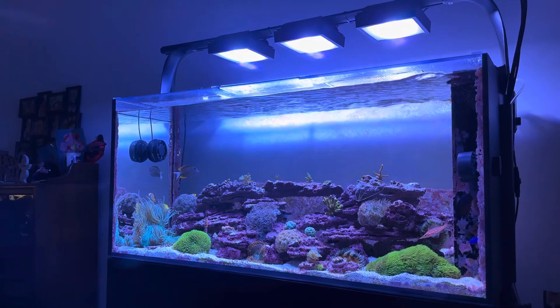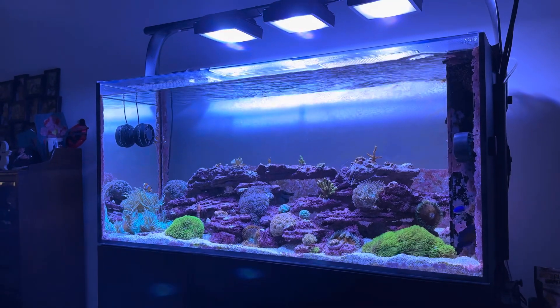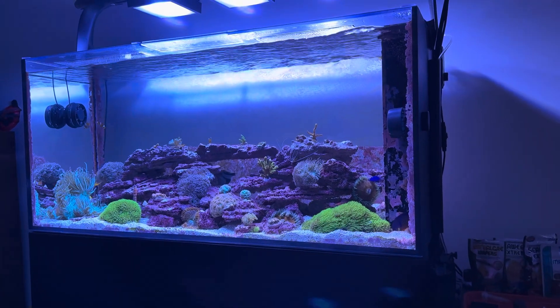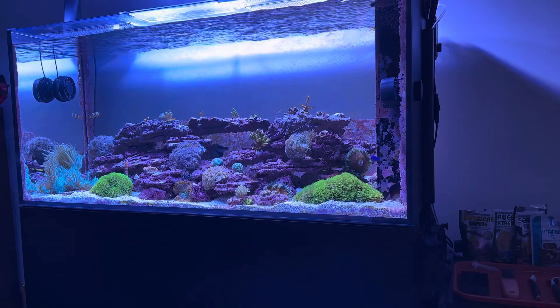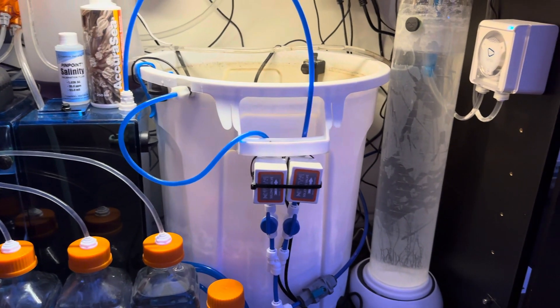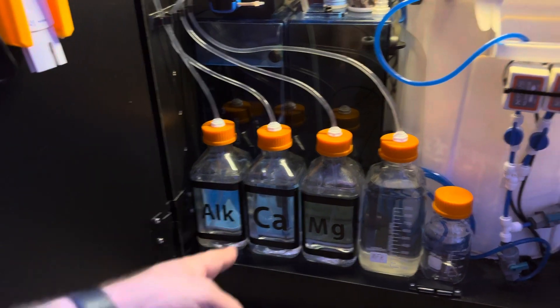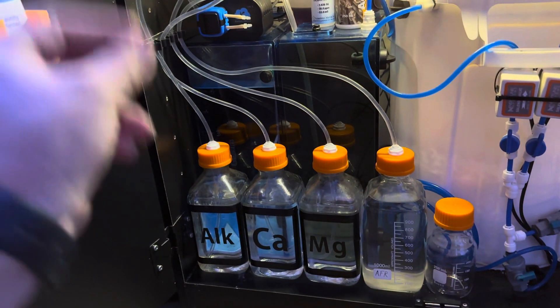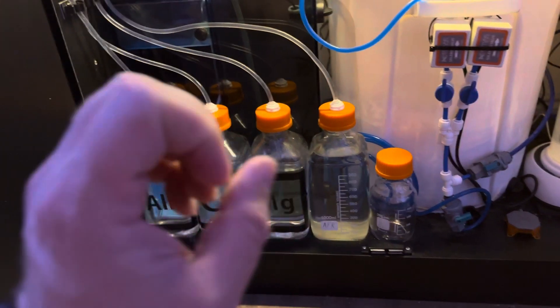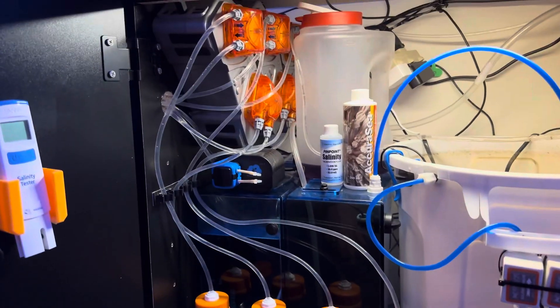I have a Neptune Trident and I've found it to be very accurate with really good success. I buy my reagents from ABC Reagents, which are half the cost of Neptune reagents, and they've been fantastic. Alkalinity, calcium, and magnesium are what I pay attention to the most. I've actually gone to dosing kalkwasser with a homemade kalk reactor that I built — not that this is crazy advanced, a lot of it is DIY. I run it 24/7; this little pump continually drips into my tank. I've got dedicated alkalinity, calcium, and magnesium dosing that provides surgical doses to keep it right where it needs to be. I also dose All for Reef, about 10 milliliters a day, just to keep some trace elements going into the tank — I found that actually makes the corals color up better.